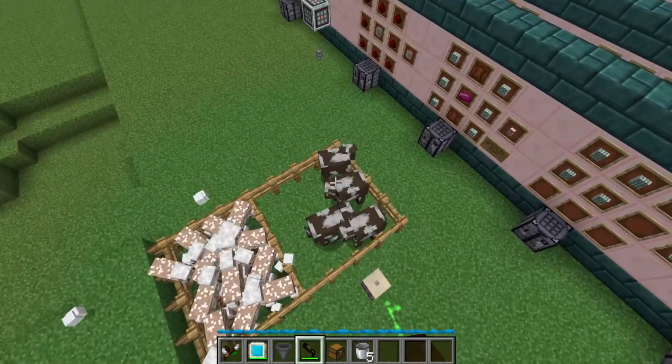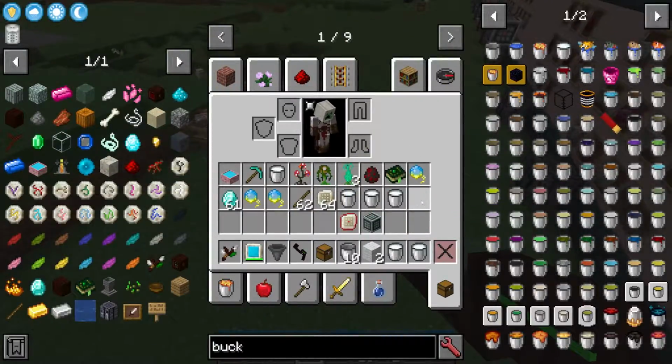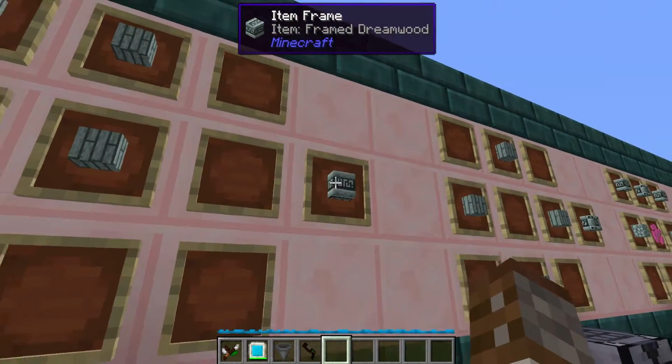Now, obviously, there's a bit of a cooldown to when you can actually milk cows, so you can't just constantly milk and milk and milk. The next item is probably going to be classed as a little bit of an upgrade as well, but first we're going to need to know how to make these framed dreamwood planks.